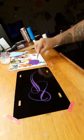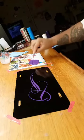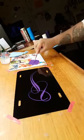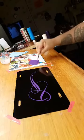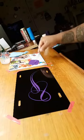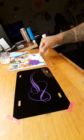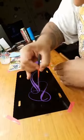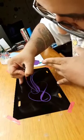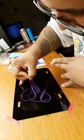Alright, now let me reduce this paint a little bit more. But what I'm going to do is pick this line back up at the very point, kick it around the other way, to kind of fill up that space. There are a million different ways you could take this, and figuring out what looks good or what doesn't, I mean, it's all subjective. But if you see enough people's stuff, you kind of start to figure it out. So I'm going to try to kick around like this and see if I don't end up in that hole up there. Kind of end up right back inside of it.